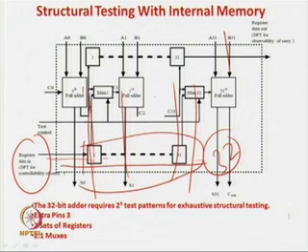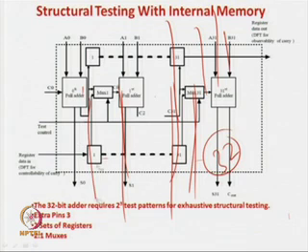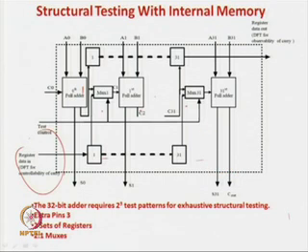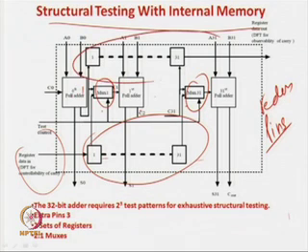So, instead of the directly controllable pins, and also the observable pins which we had to bring out in the previous example, now we are putting in a shift register. The shift register requires only 2 extra pins, that is your clock pin and your shifting-in pin, so that you can get the data ready at the individual points. It of course takes some clock periods, but you are hugely reduced in the number of pin outs. So, structural testing with internal memory reduces your pin outs, and we require the same number of multiplexers, but now we have added 2 new shift registers.